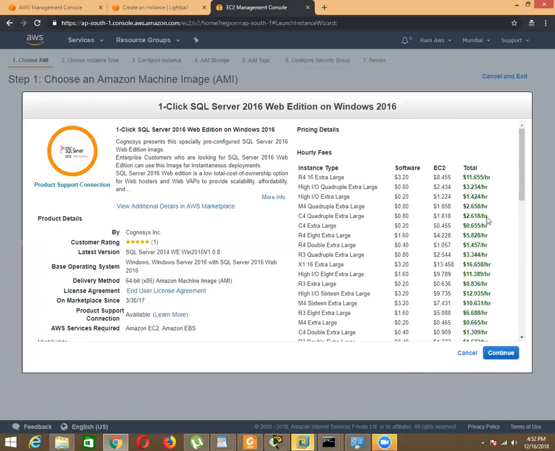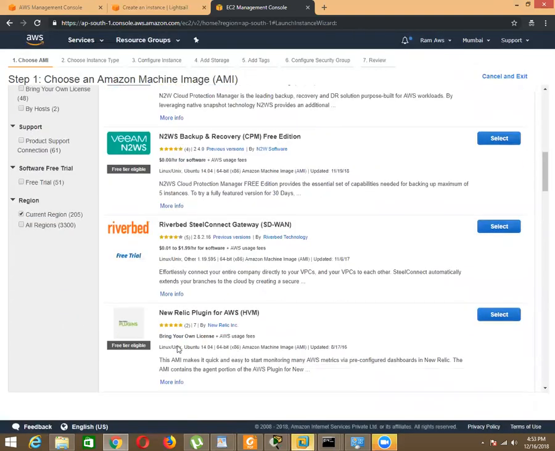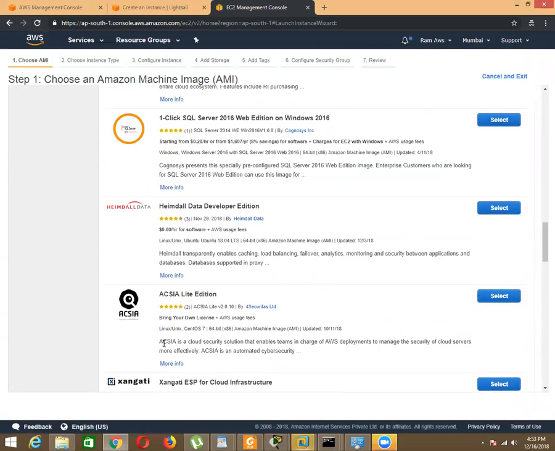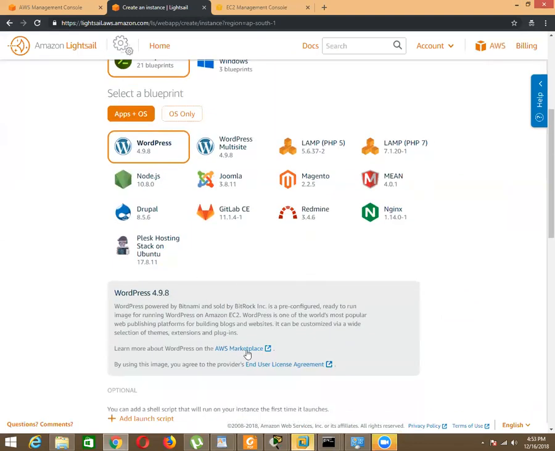So if you're okay with this, continue and select the instance type and run your application on a separate infrastructure, so separate hardware. See, when you're purchasing an application, like a security device, the security device has two things: hardware and software. So here both are virtualized. Hardware and software both are virtualized. So this is how you need to purchase, and then you run your third-party applications from AWS Marketplace. They provide support here also.